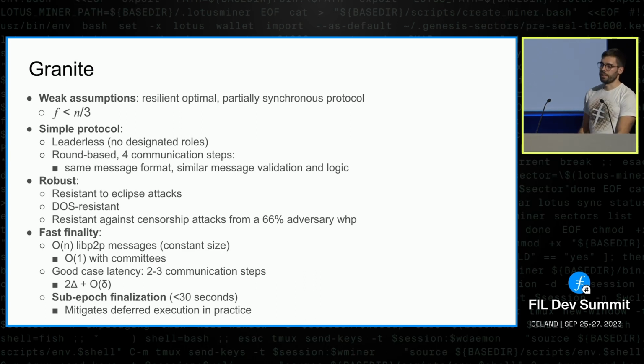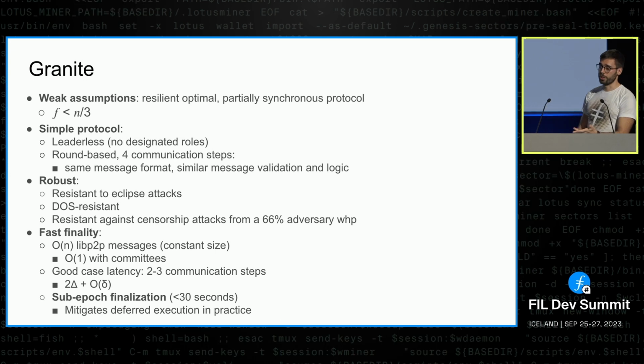But of course, there is a practical limit to any quorum-based protocol. So it might not be now, it might be whenever we have, if we have, 35,000 or maybe 350,000. Eventually there will be a need for committees. And if you have committees of constant size, then it will be a constant number of P2P messages to generate that decision. And in the good case, it should only take 2 or 3 communication steps, with some optimizations that we can do.